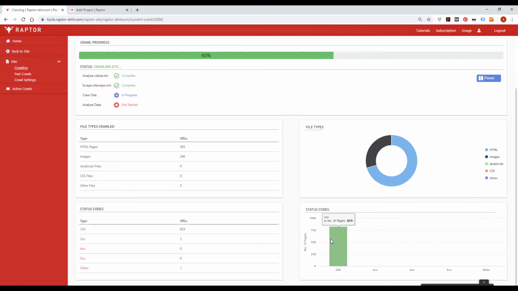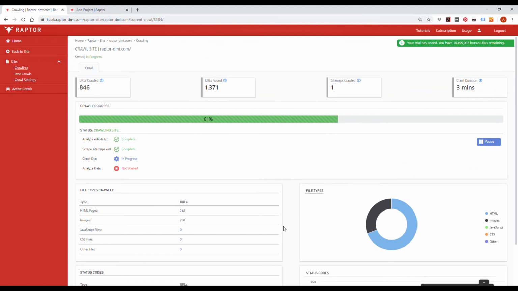And again, over to the right, we just have a visual representation of that data so you can see how the crawl is progressing. And typically we're going to find HTML pages before we find any of the other pages on the site, as these are the most linked to pages typically from sitemaps. But as the crawl progresses, you'll start to pick up all of the other file types that we identify.